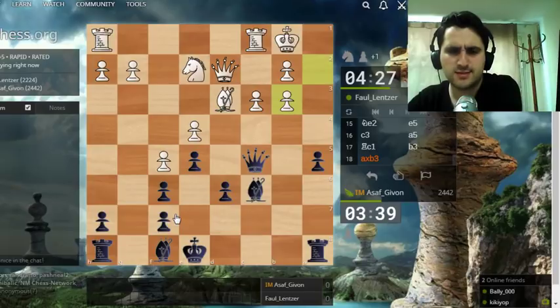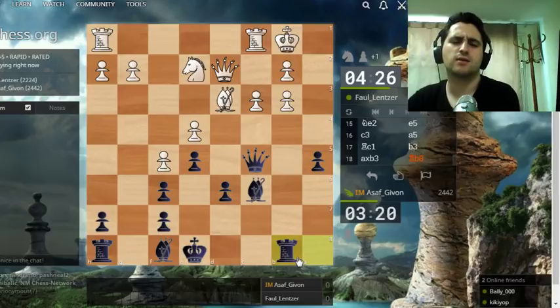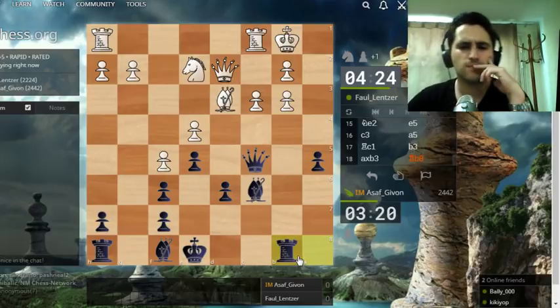Tough choice. Should I just play rook b8 maybe and attack on the b file? It's also an option. But it's very easy for him to protect this pawn. I don't feel like there is something special about this. You know what, let's try. I want to see how exactly he wants to protect this pawn.